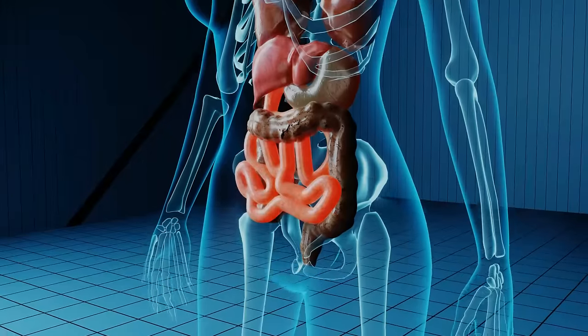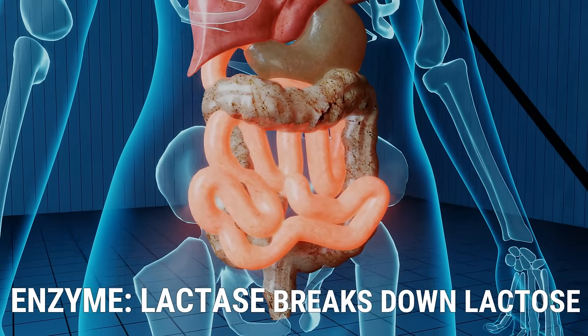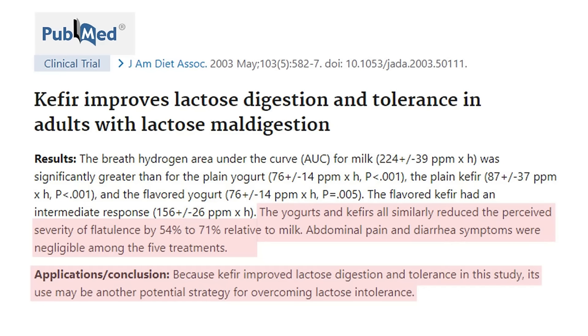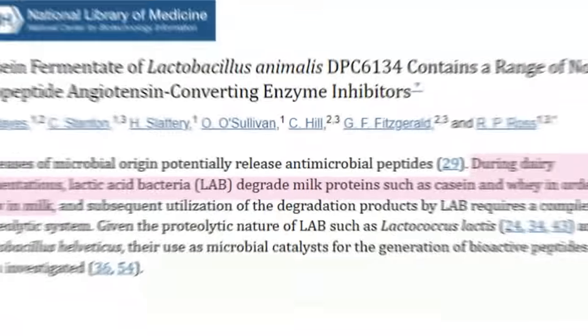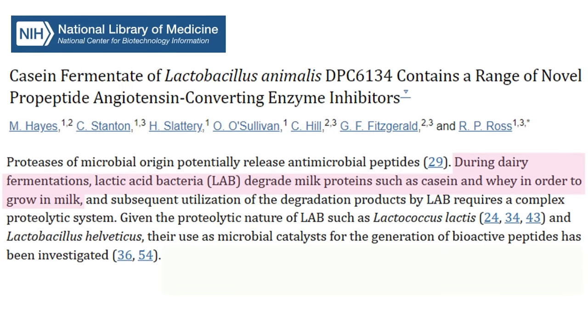I want to add a side note here on lactose intolerance in kefir. Lactose intolerance occurs when the small intestine doesn't produce enough of an enzyme called lactase, which breaks down the milk sugar lactose. When the body is unable to break down lactose, that's when the symptoms of lactose intolerance arise. But little it may be known is that the beneficial microbes of milk kefir grains actually break down the lactose in the milk during the fermentation process, essentially pre-digesting it so that the human body doesn't have to. That's why many lactose intolerant people can drink a true milk kefir without symptoms. Even more good news: the same can be applied to the milk protein called casein. The good acid-producing bacteria of the kefir grains not only break down the lactose but break down the casein protein during the fermentation as well, essentially pre-digesting it and making the kefir fermented milk easy on the human body.